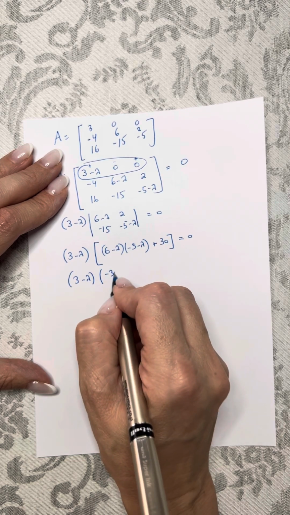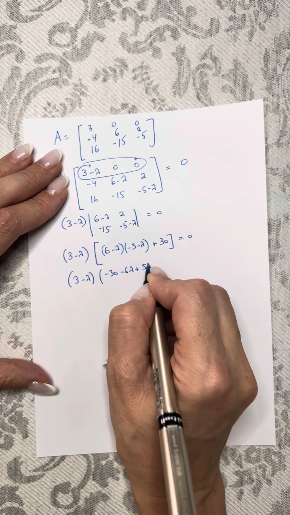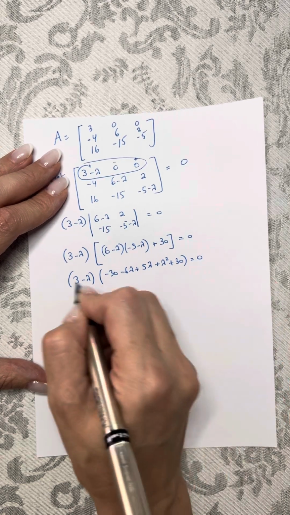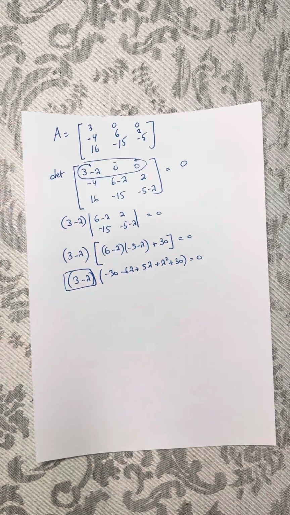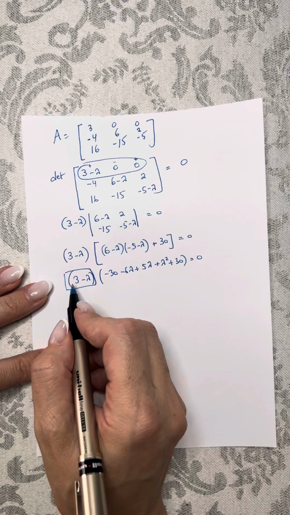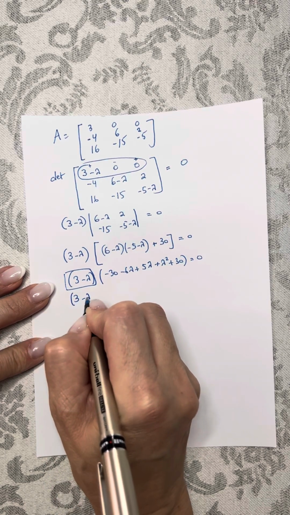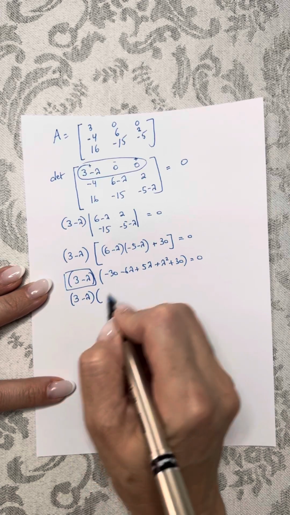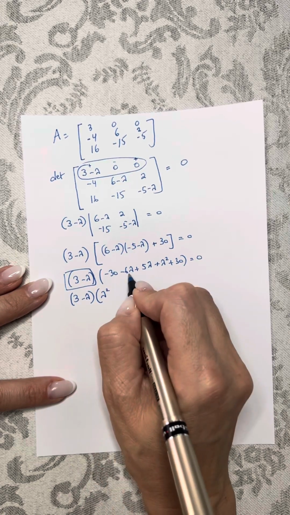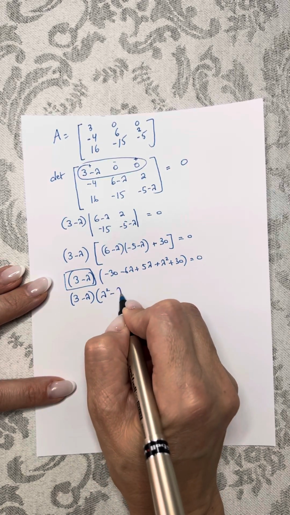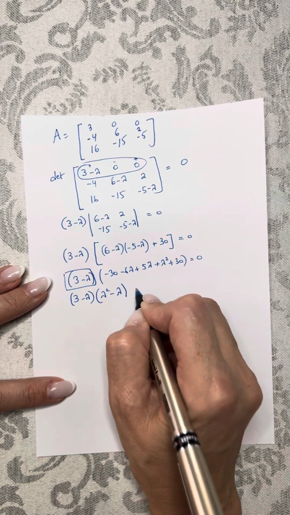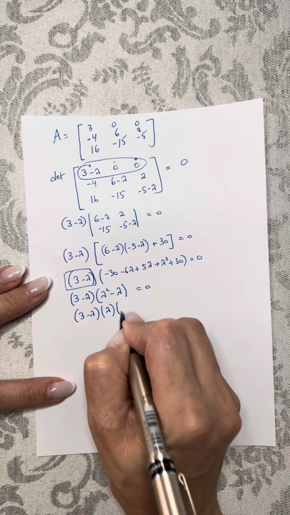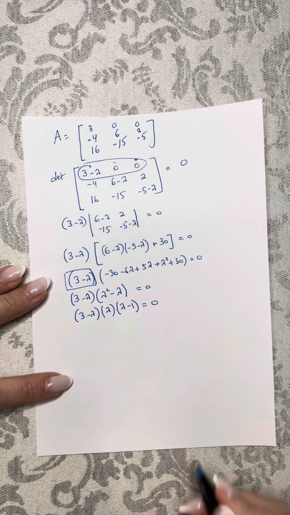So minus 30 minus 6 lambda plus 5 lambda plus lambda squared. I don't multiply by this factor. This is already out, so I keep it on the side. I don't make things more complex by multiplying in. It's already factored, so I only try to factor here. And this: minus 6 lambda plus 5 lambda, minus 30 plus 30. So I'm left with 3 minus lambda, lambda, and lambda minus 1 in factored form.